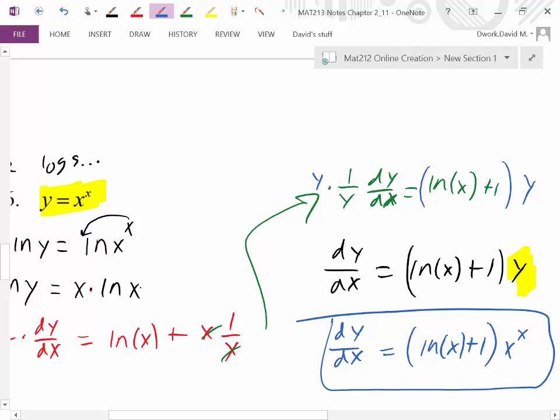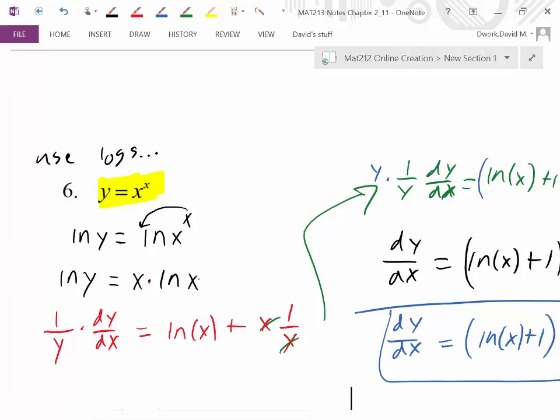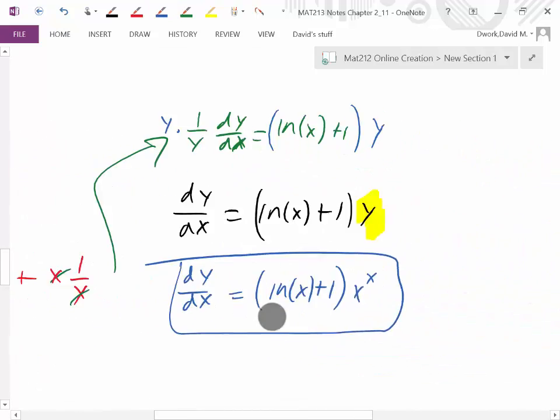So the next idea for using logs, using implicit, they go hand in hand with using logs to simplify things. So since we now know implicit, we now can look at this and say, well, I can't do that derivative, but if I take the log of it, I can bring that x up to the front, and now doing my derivative, just because I have a natural log, my y trapped inside of a natural log doesn't goof up my whole process. I can do this derivative just using implicit. So that's another powerful part of implicit.